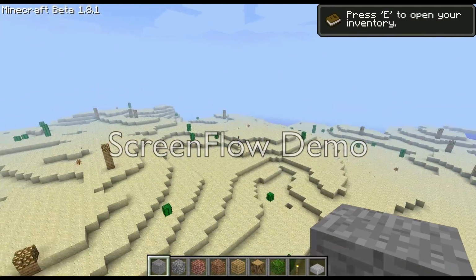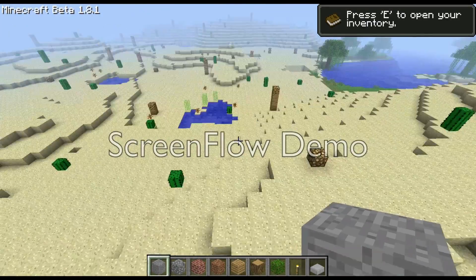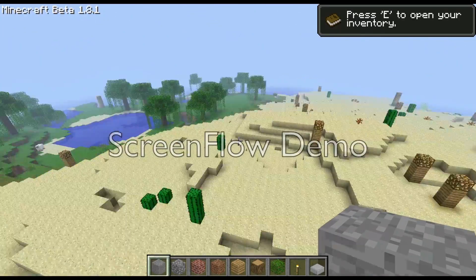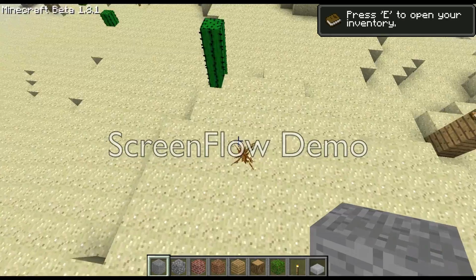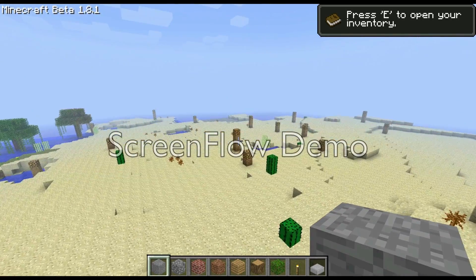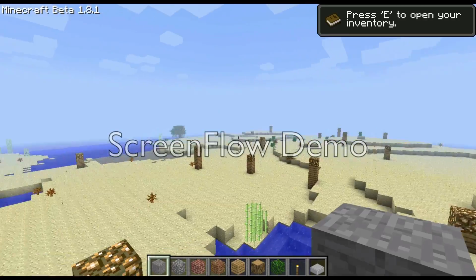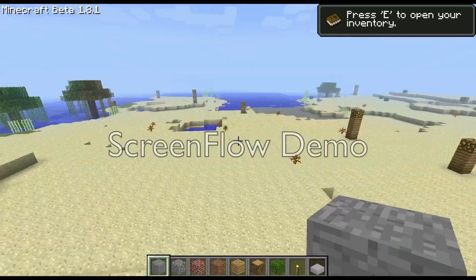I haven't actually added this to the biome decorator. I have just added it to the overall world of Minecraft. And so these things, these cactuses, these shrubs, come in priority over my little structure here. It'll generate all the shrubs and the cactuses first, and only then will it generate this.